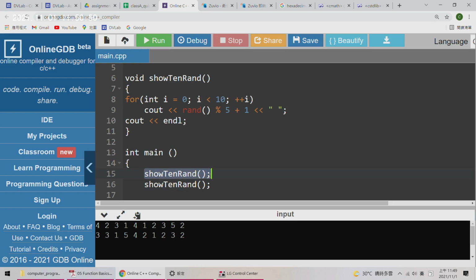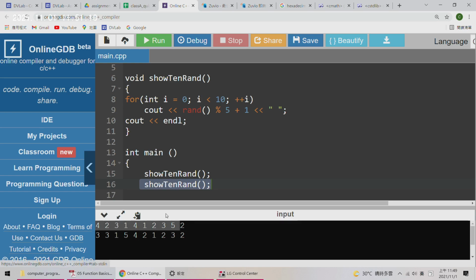The first function call displays 10 random numbers, and the second function call displays another 10 random numbers. And we know that the output sequences of the two function calls are different.